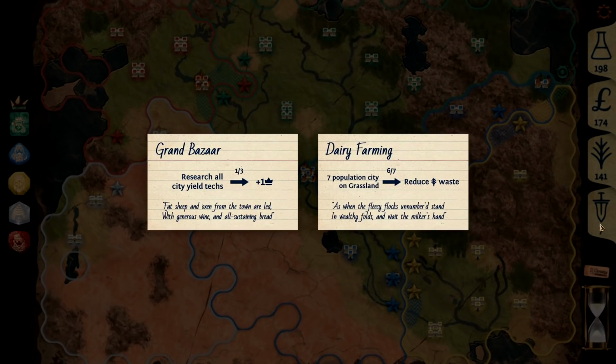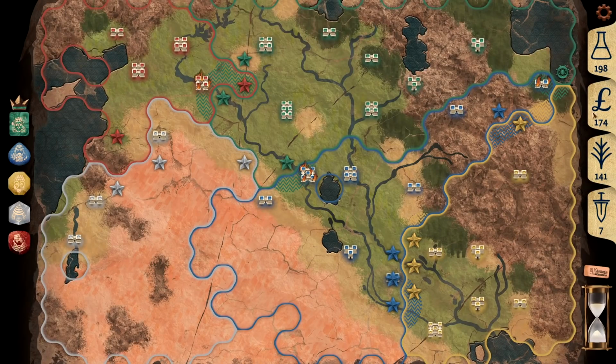Oh, there we go. Science. Yeah, there we go. Now I got some power. Build a level 7 city. Reduces our waste. Great. Research all city yield tech. That's expensive, but it gives us a victory point. So that I will do.